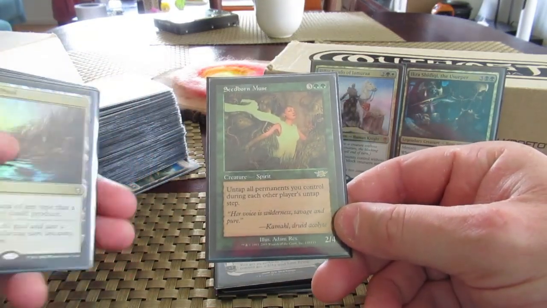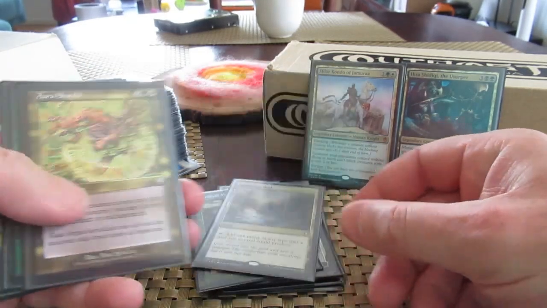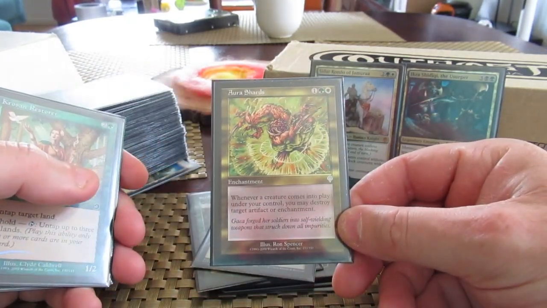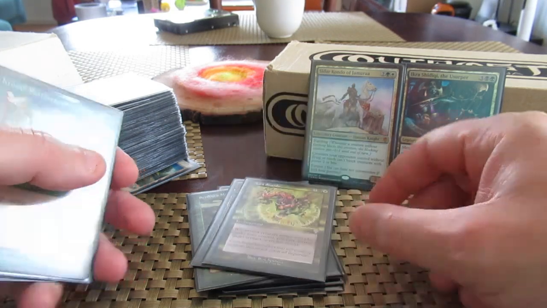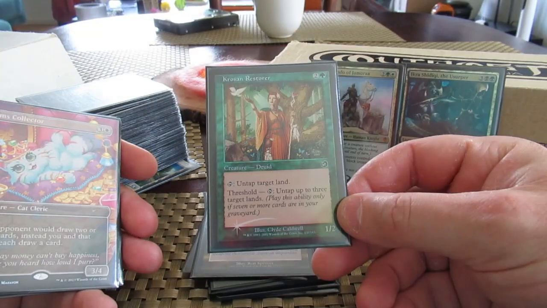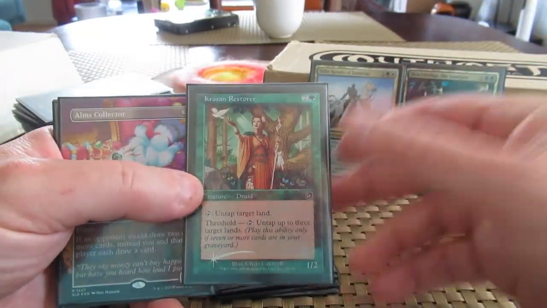Seedborn Muse. Untap with everybody else. Reflecting Pool. Or shards. Whenever a creature comes into play under your control, you may blow up an artifact or enchantment. Sweet. Corruption Restorer. So she fits the theme. All the creatures except for 3. I think I only have 3 in the deck.